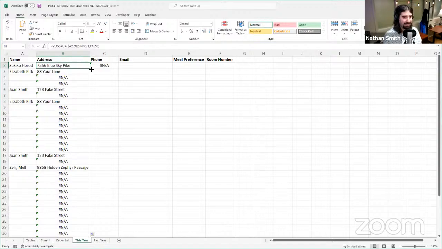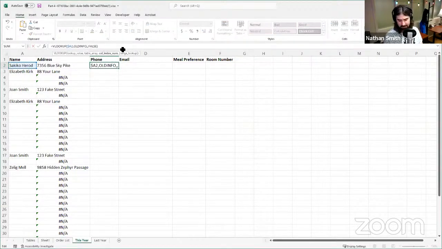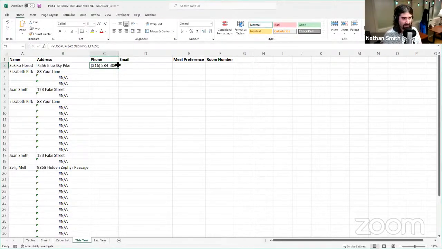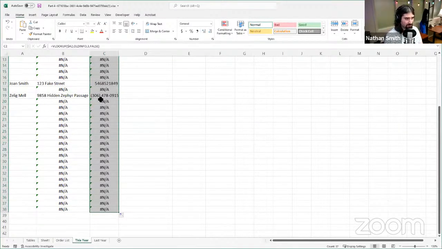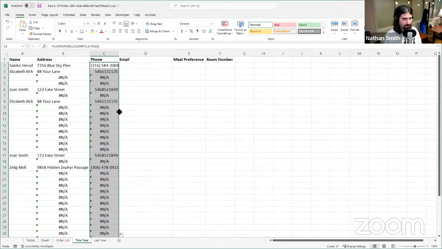But if I click on the dot and drag it over into this cell, it's actually working just a little bit better. Now it's looking for the name and it's finding a match for the address. All I need to do is come up here to the top, change this column index number from 2 to 3. Hit the check mark. And then there we have the phone number. If I double click to flash fill on down, then for each of these where I've selected a name, it also brings me back the phone number. So that's working great.